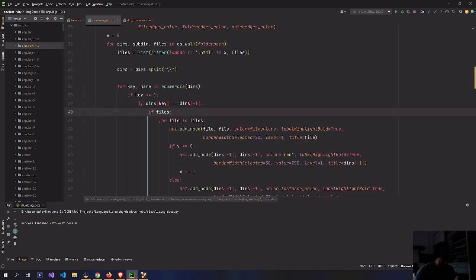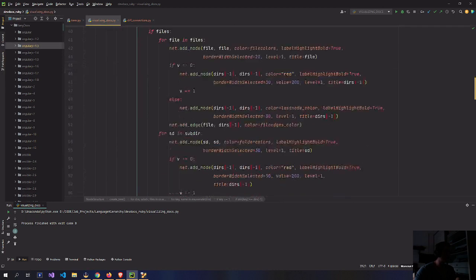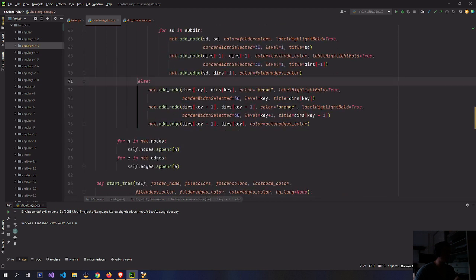And then if the element isn't the last one, then I'm making the connection with the keys, which means that each level is going to be connected to the other one.